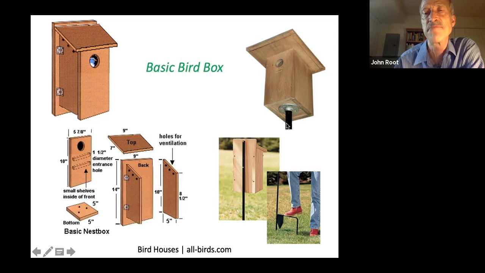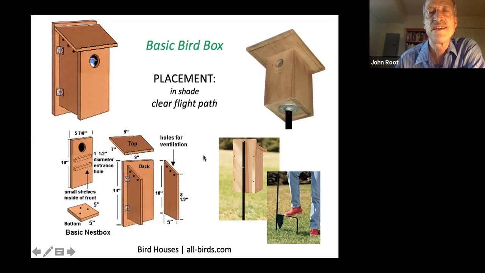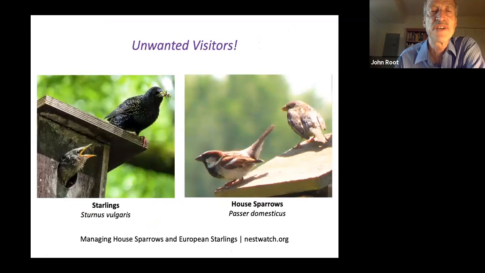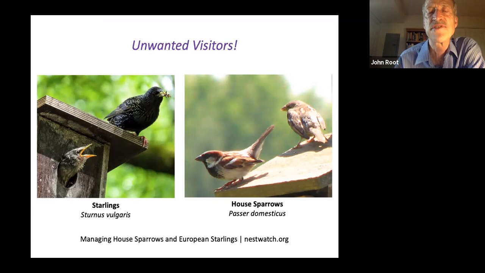Just like bird feeders going on poles, a metal pole is a good way to keep the bird box safe. Placement in the shade would be a good idea with a clear flight path for the parent birds, and the hole facing away from the prevailing wind is also desirable. We do not want to be helping out starlings and house sparrows — these are invasive birds that came from Europe; they don't belong here. Not only have they displaced our native birds, but they sometimes actually kill them and eat them. These birds are not protected by the state — you may harass or trap them to keep our native birds in business.